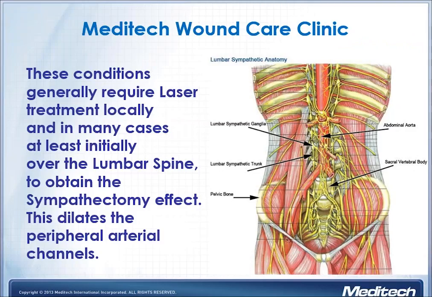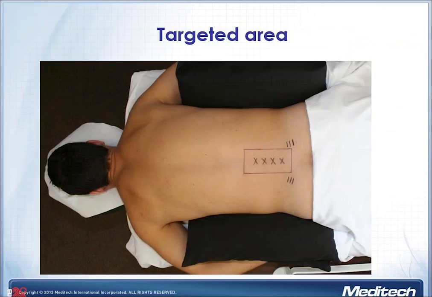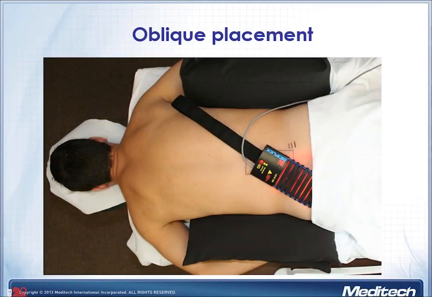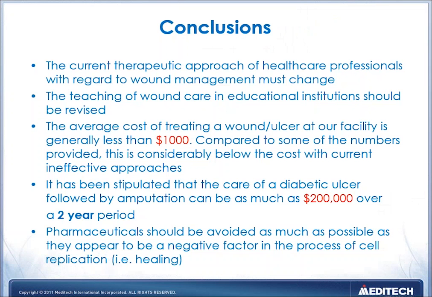Just one comment about treating those vascular conditions. We always combine laser stimulation of lesions locally with lumbosacral stimulation. Why is that? It's a sympathectomy effect that allows us to dilate blood vessels in the periphery, down below in the lower extremities. And this is how we do it. Those of you who are familiar with our low back treatment approach, this is how it's done. So the identification of the lumbosacral area, technically from L1 down to S1, placements, horizontal, oblique placements, vertical position, and then utilization of 2 laser probes over the lumbosacral region.